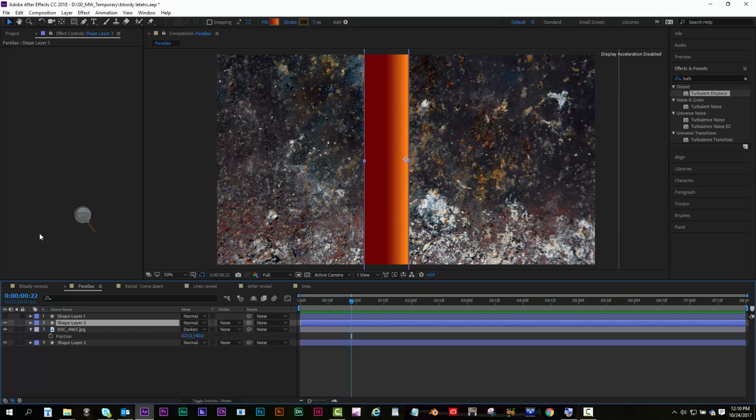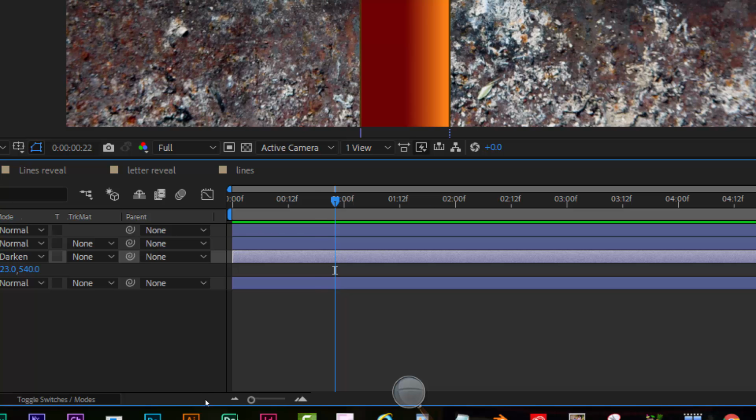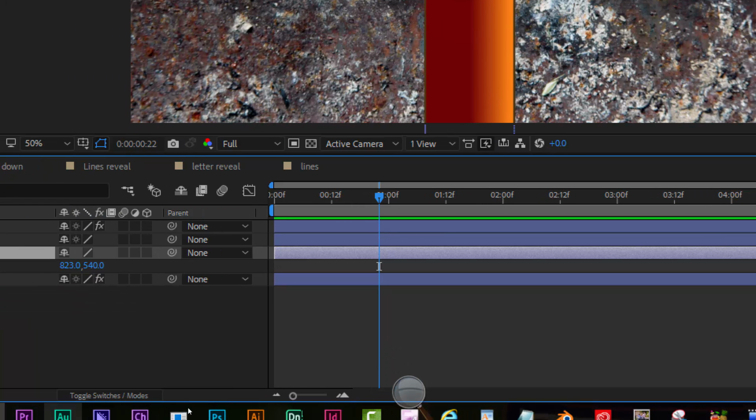So remember, for masks, you put the mask over top of your face. So this is the shape I want. It's over top of my image on the image layer for track matte. Now remember, if you're not seeing the track matte, switches and modes down here. See, these are my switches. Like I said, 3D, motion blur.